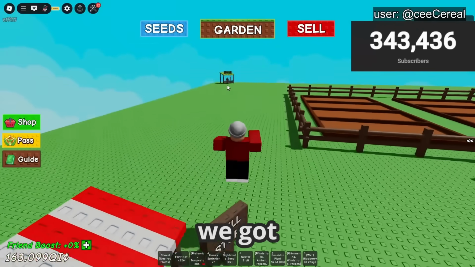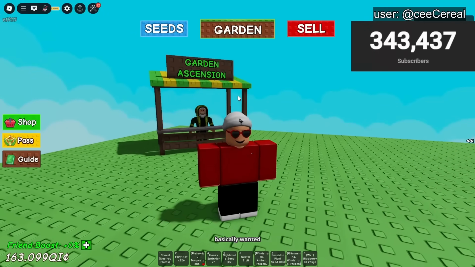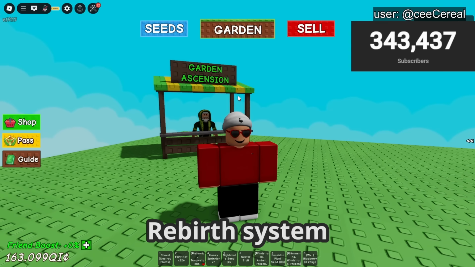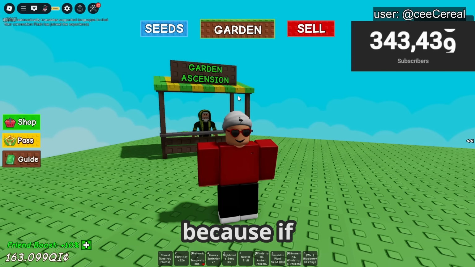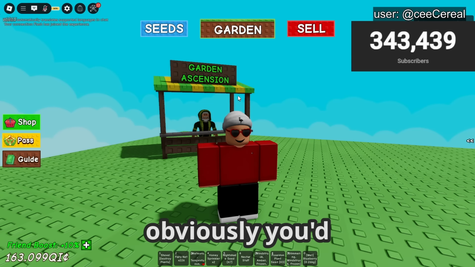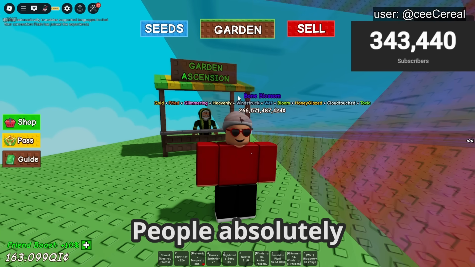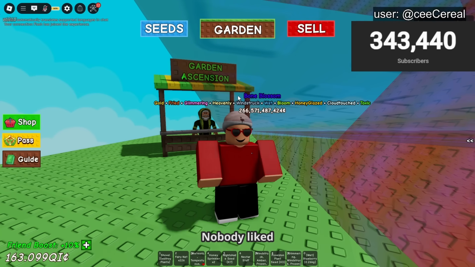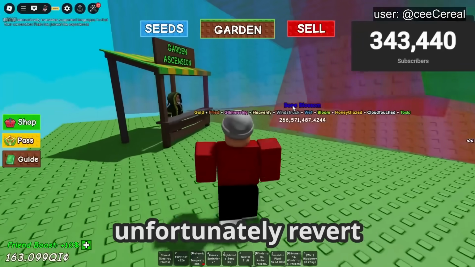This is why we got the Ascension update right over here. With the Ascension update, the devs basically wanted to introduce a rebirth system, basically limiting the amount of shekels you could physically have, because if you rebirth, obviously you'd lose all of your shekels. But you guys remember how this went down. People absolutely freaking hated this update. Nobody liked this update at all. And so the devs had to unfortunately revert this update.